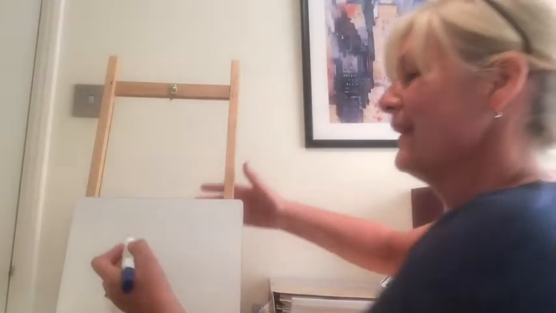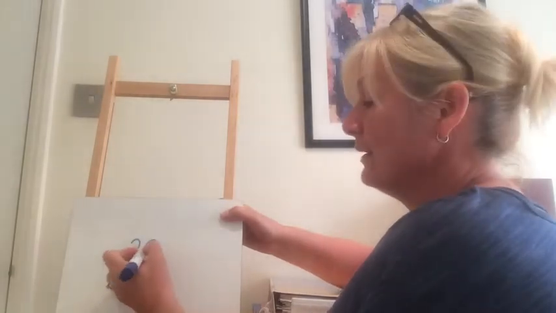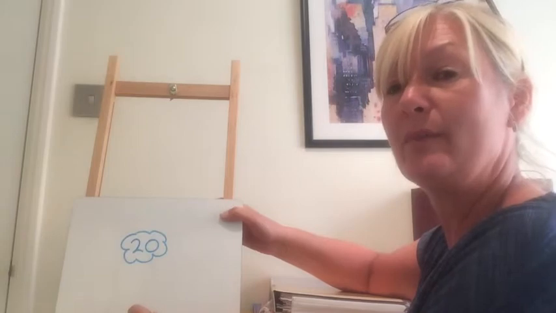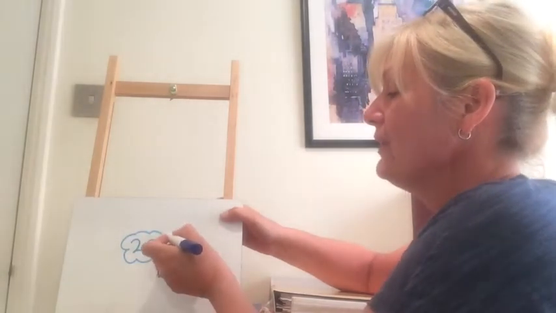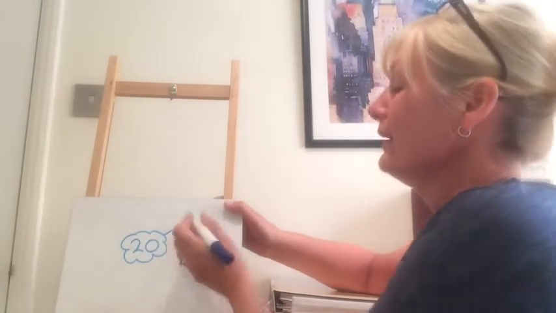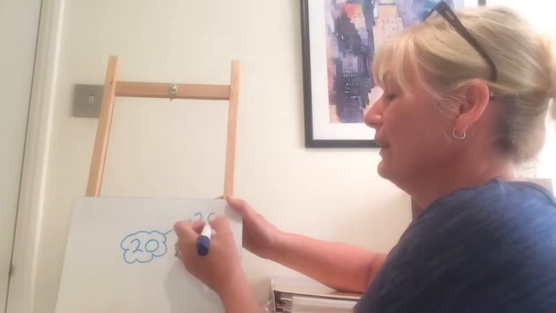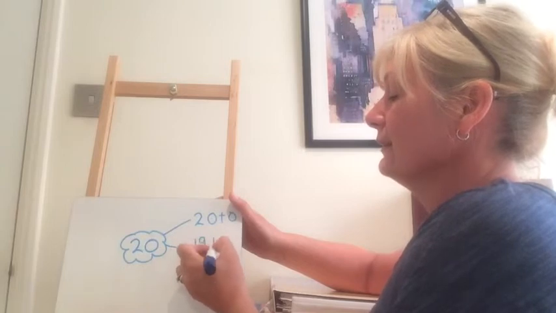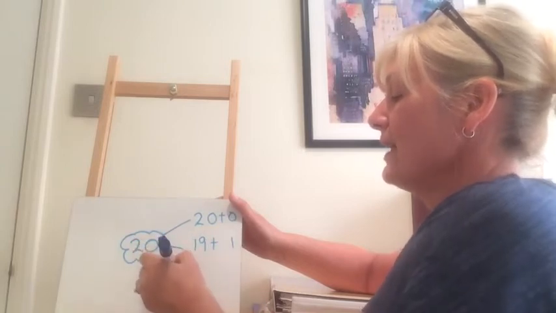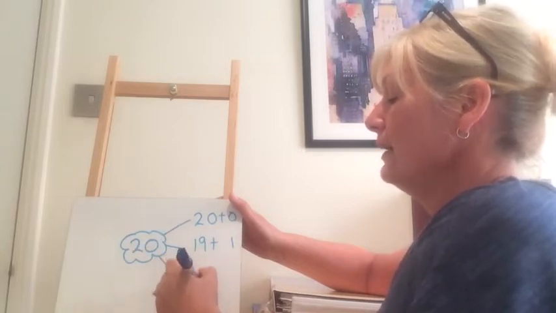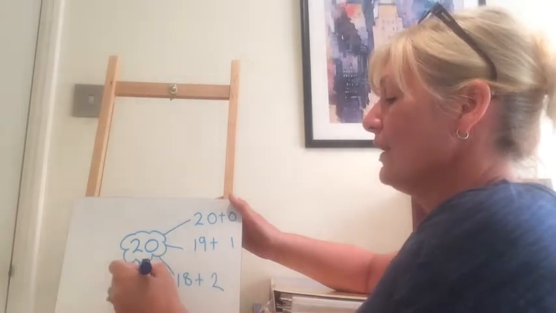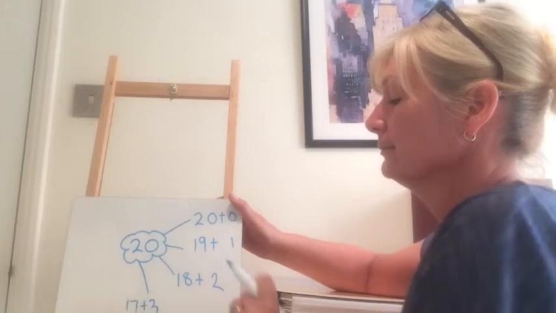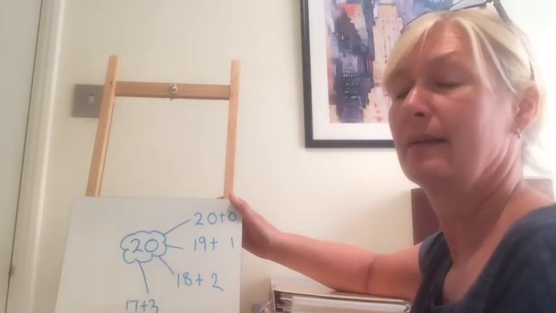Okay, this time we're going to put 20 in the middle of your piece of paper. So turn over, draw your little cloud around the number 20, and at the end of each spider's leg, you're going to write an addition fact. You might want to work systematically. Look at the pattern. What's happening? This way you can make sure you're getting all of the combinations and work your way around.